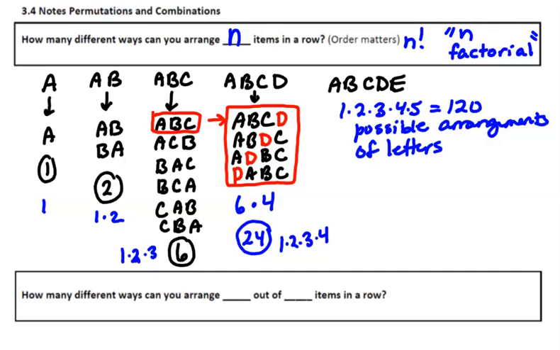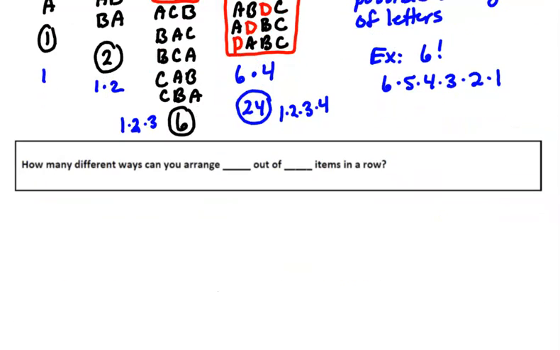So an example of n factorial: 6 factorial is 6 times 5 times 4 times 3 times 2 times 1. It just means start with this number and then multiply it by each integer going down until you get to 1. 10 factorial would be 10 times 9 times 8 times 7 times 6 times 5 times 4 times 3 times 2 times 1. You can tell this gets to be a very big number very quickly. So this tells you how many different ways you can arrange n items in a row in a distinct order.